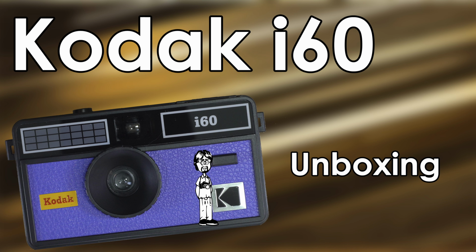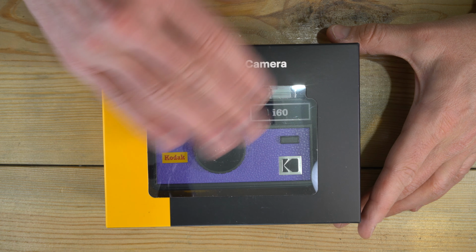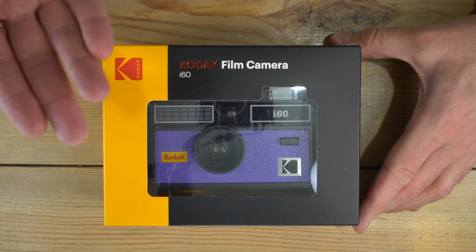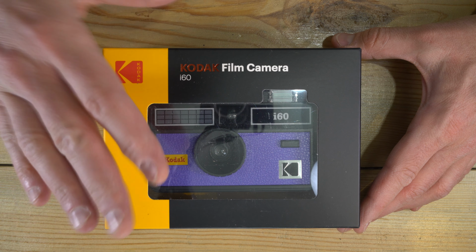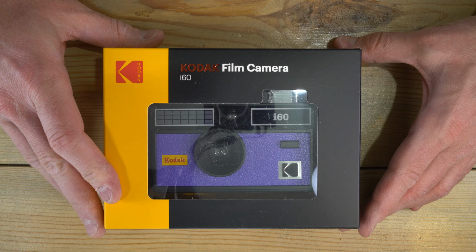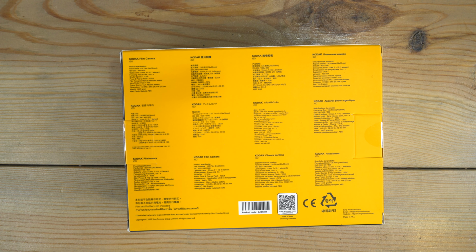All right, let's unbox this Kodak film camera i60. This is a standard sort of plastic fantastic camera coming out of the Corex company, but designed to look like an old Instamatic, and with a slightly different flash interface.